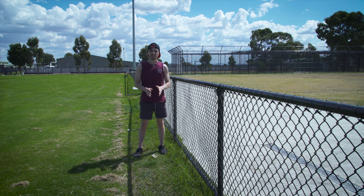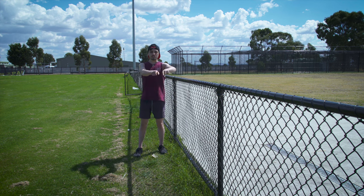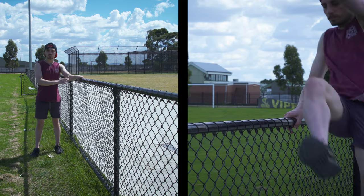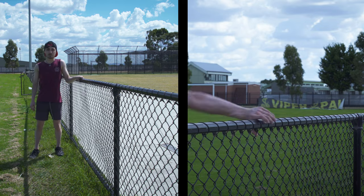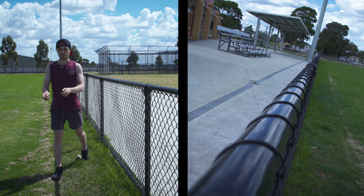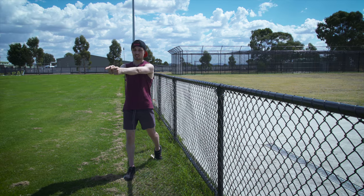Moving on to the second half of this trick: as your legs come over the rail, you want to lean your chest back slightly so you can grab onto the rail with your opposite hand. By doing this you'll have a lot more control of your body as it passes over the rail. You can also push your body out and away from the obstacle when landing, so you can continue your momentum in the direction you were going.